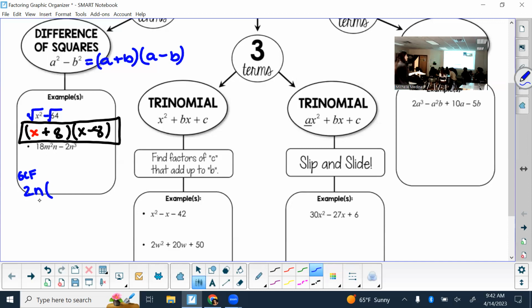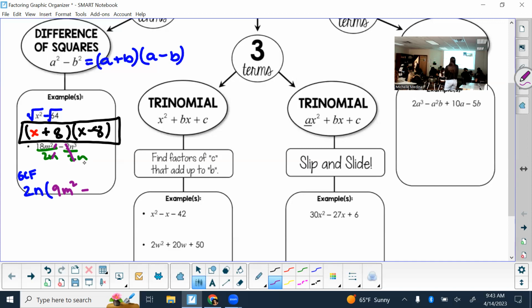The opposite of distributing is factoring, so that's what that is. And then inside the parentheses is what you get from dividing each term by your GCF. If you have the same thing on top and bottom of a fraction, it does cancel, so I'm going to cancel those. The rest we have to reduce. So what's 18 divided by 2? 9, and the n squared is still there. There's nothing to divide it by. And then the minus, the 2's canceled over here.